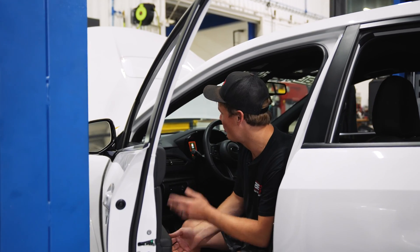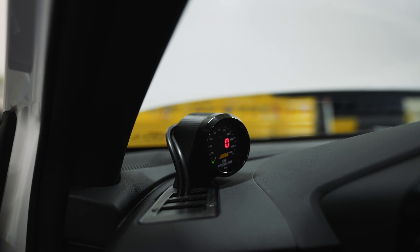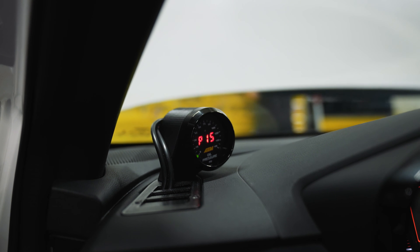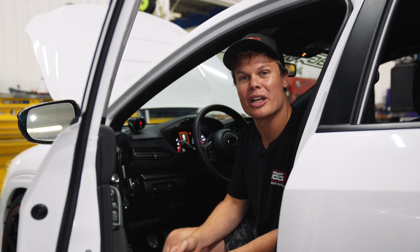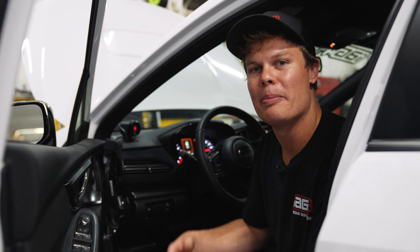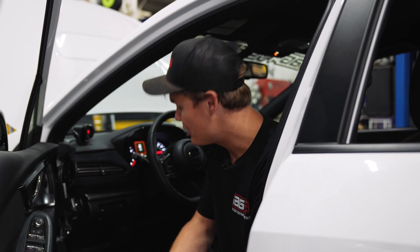It's time for the moment of truth. I'm really hoping the new gauge works and I don't have to mess with any of the wiring. Let's see if it gets power, and then we'll see if it gets a reading. The good news is it does look like it's lighting up, so let's go ahead and start the car. The gauge is working and we're getting an accurate reading — it's somewhere around 83 PSI, which is normal when your oil is cold since you'll have higher oil pressure. This is going to be a really handy tool as we put more miles on the WRX to monitor the engine's health.